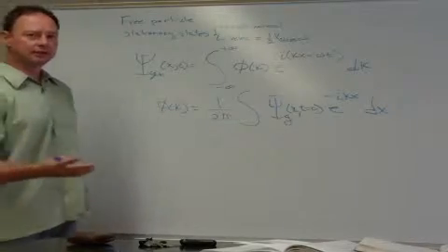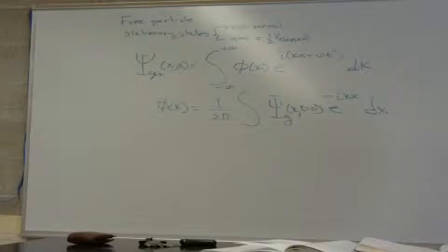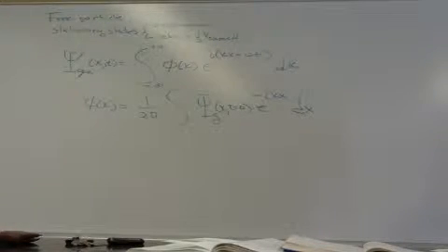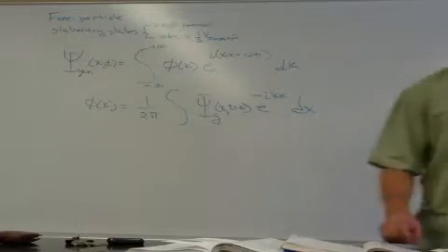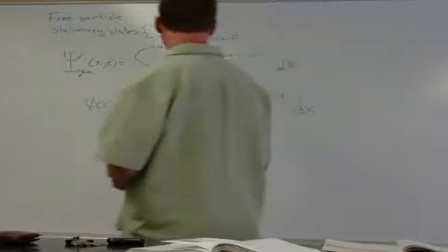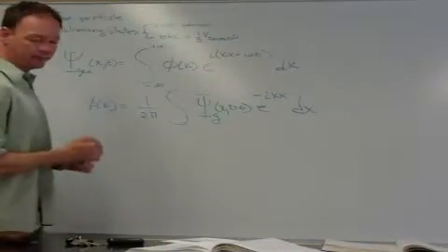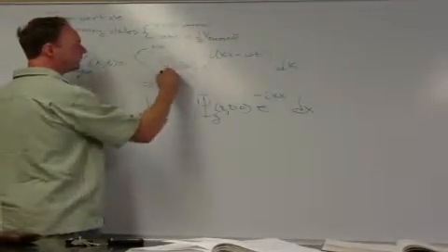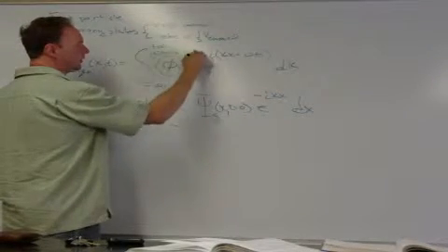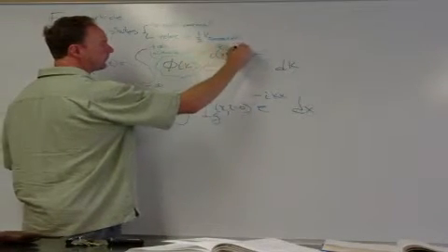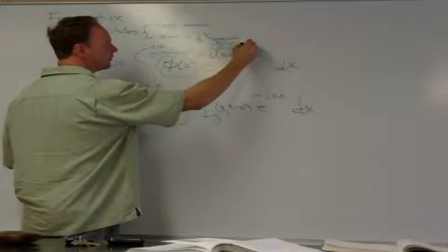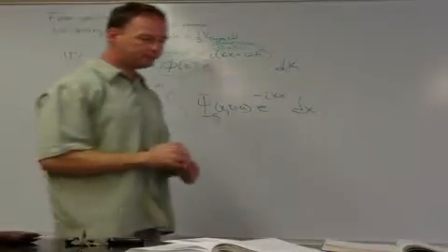In essence, and even Griffiths mentioned this, is this that much different than what we did before? With the infinite well and the denumerably infinite space? I mean, it's essentially the same thing. And what's really nice about these two problems is that in the first problem, you're doing what I call Fourier series expansions. Right? And then over here, you're just doing Fourier integral expansions. Okay? I kind of do want to give some names here. Let's start calling this the envelope. And this is going to be our basis, it's our plane wave basis. And you'll see why that comes into play at the end of this problem.